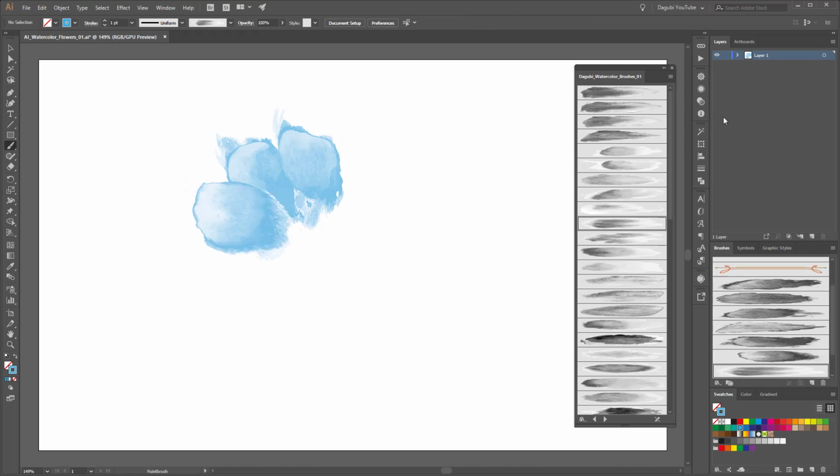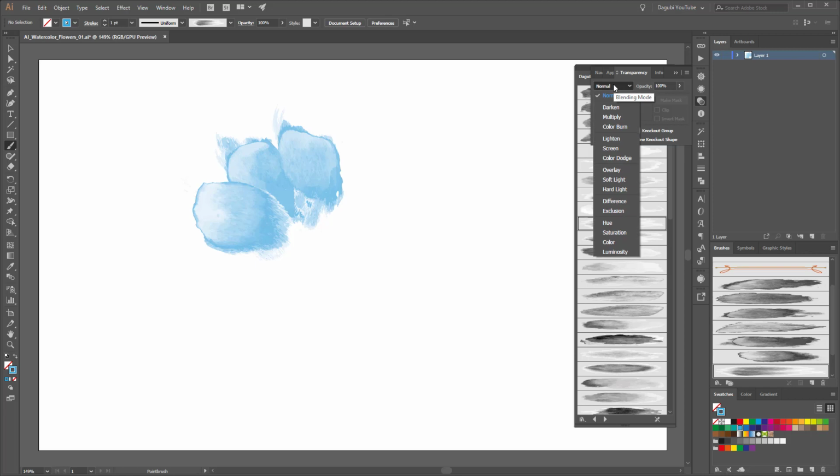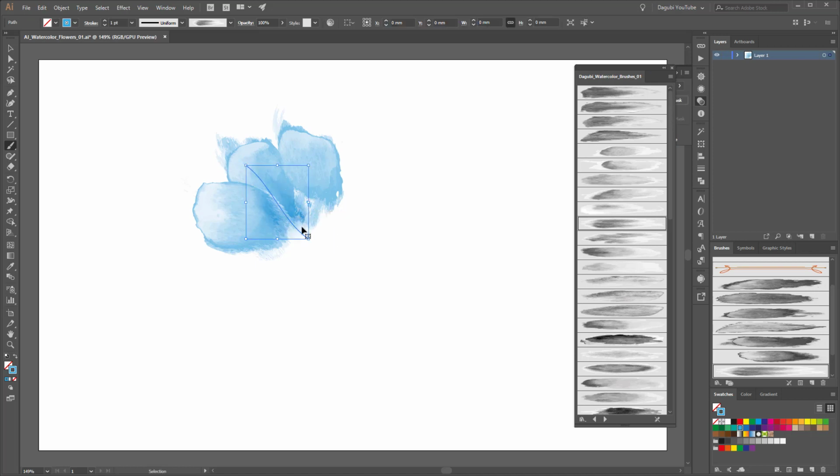So next what you need to do is change the blending mode. So go to the transparency panel and change it to multiply. And I draw with the same color and this brush. Change the stroke quite a little bit. And change the color to red.